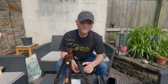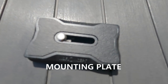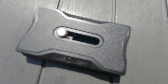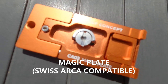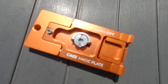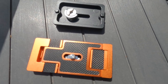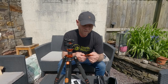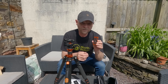The tripod comes with two attachments: the mounting plate and something KNF Concept calls the magic plate. This is Swiss ARCA compatible — you can connect a DSLR camera to it and also a smartphone. I won't be using it for a DSLR as I don't have one, but I'll definitely be using the smartphone holder. It's handy for taking thumbnail pictures when you're out on your adventures.